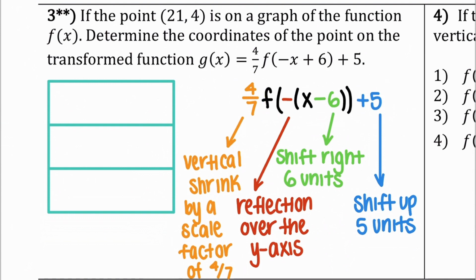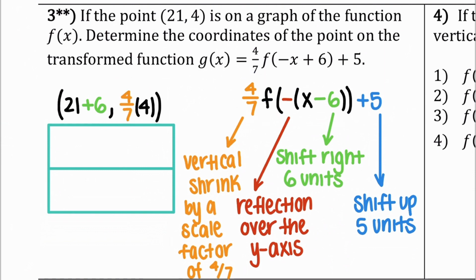So let's start. Shifting to the right 6 units tells us that we add 6 first to the values of x, and then to the y values, we first do the vertical shrink, which is multiplying by 4/7. Like I said in class before, I typically will not give you ugly fractions to work with. This was actually a mistake on my part, so even though the fraction will be ugly, let's just go with it. Okay, so right here, this gives us, what is this one?